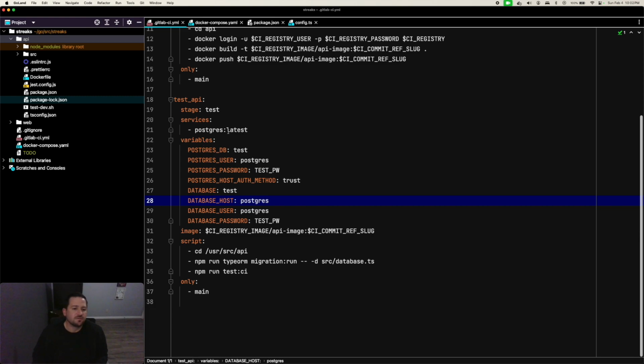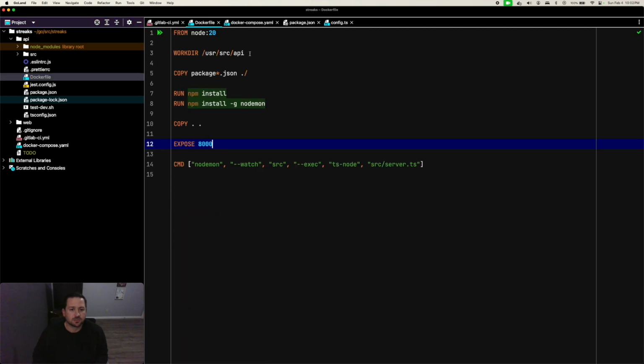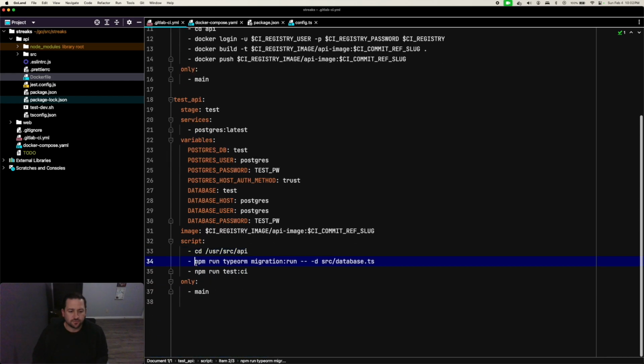So now that everything is set up, our Docker is running in this stage, we are going to run these scripts. First, we are going to go into the directory. If you remember our Dockerfile, this is our working directory in our Dockerfile for our API, where we ran all these scripts. We want you to go into that directory, and then first, we're going to run our migrations.